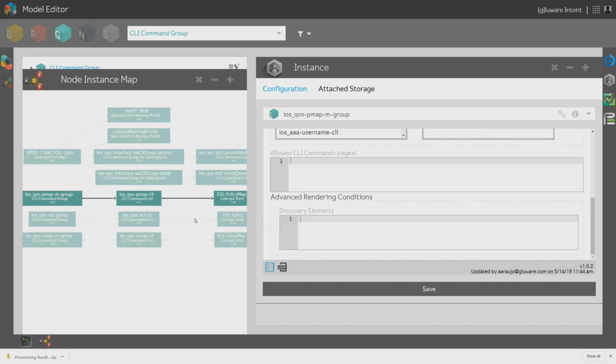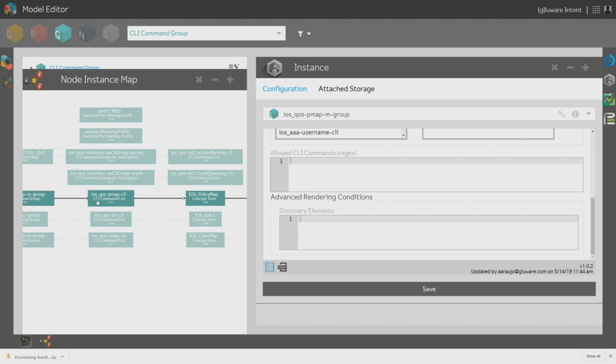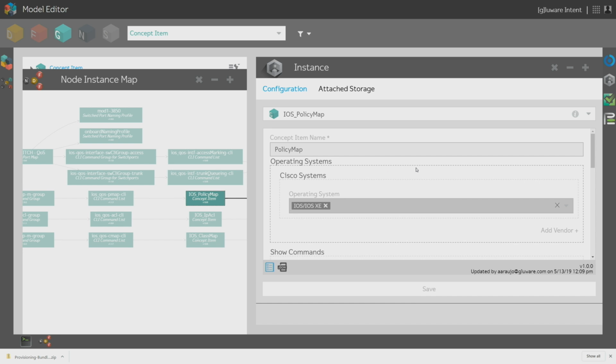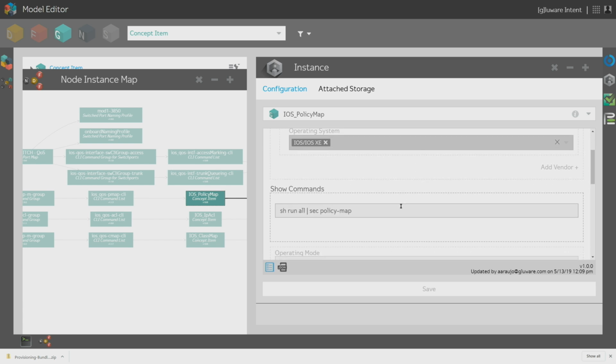That's what I was going to get to, the whole trick. Attached to that item is what we call the concept item. The concept item is essentially how we read the configuration that's going to be related to this specific item, in this case a policy map. We provide a set of these concept items, and we're constantly updating them and adding them as we discover more, whether it's use cases or new commands that come out, and the end user also has the ability to create them themselves. So in this case, in order for us to compare just the policy map, we don't want to compare the full configuration to what we've built.